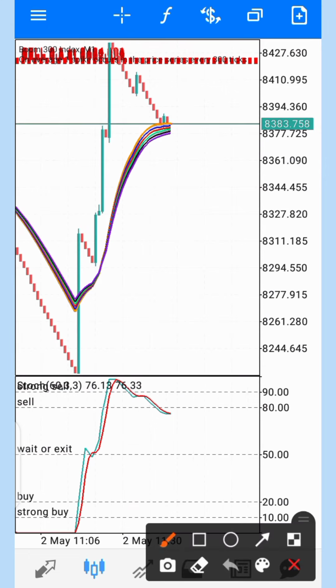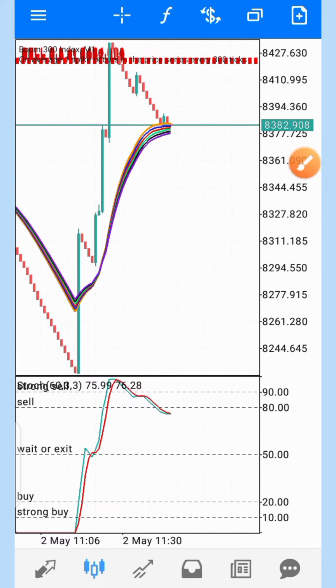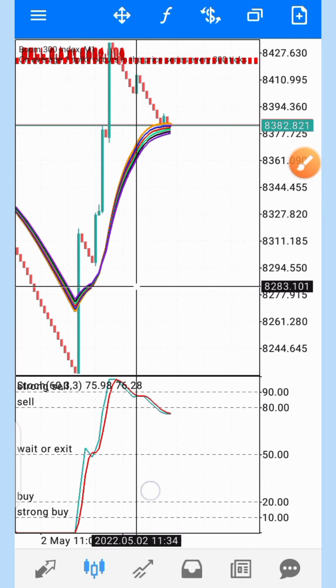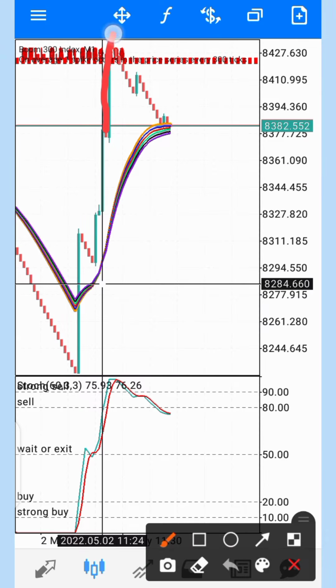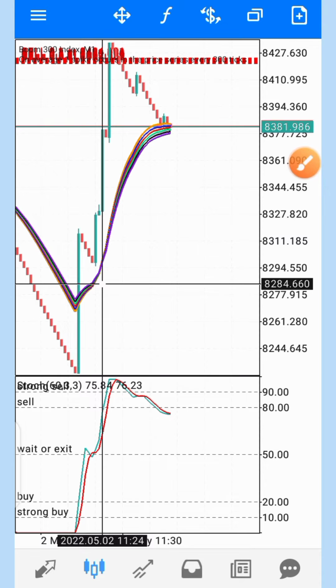That's how I trade my own. I used to tell my students, you have to have enough patience in Forex market. That is why you can come out with enough profit. I will patiently wait till it gets to this strong sell. If I have entered from this sell, this spike will catch me. You can see this spike will catch me, though it may later cover up because it has already entered the sell region. But if you don't have enough money in your account, you will be blown out.